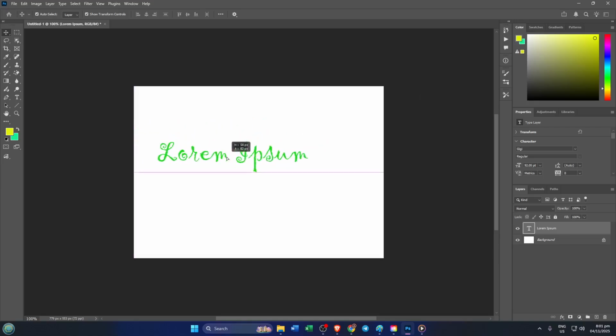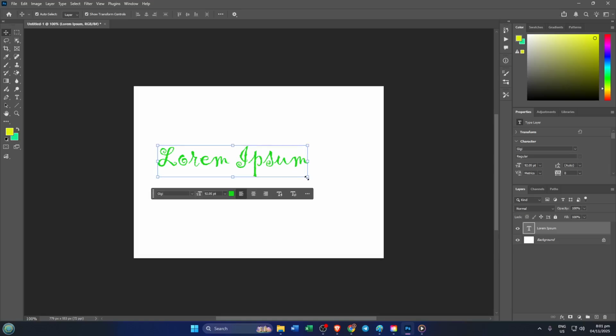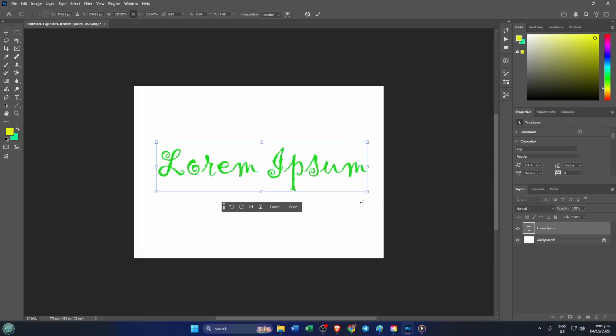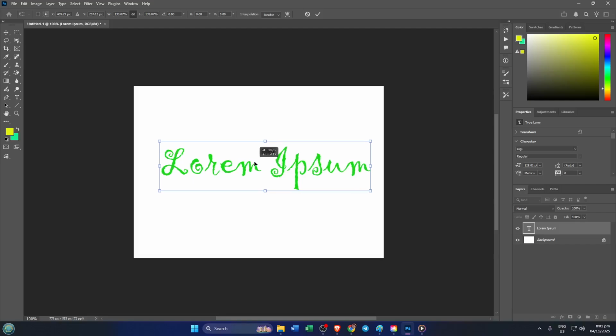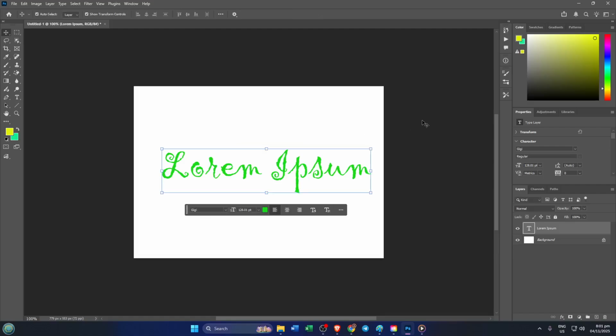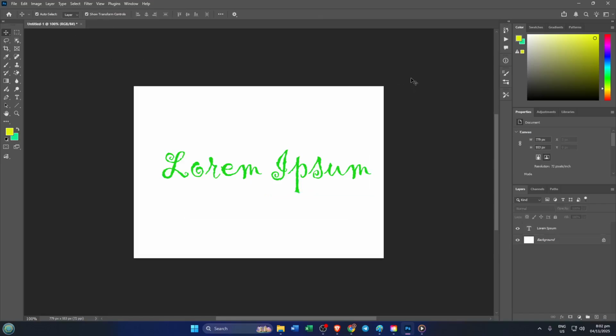Remember, each rotation affects your whole canvas. So if you have more than just text, like a photo or additional graphics, everything will rotate together. If you ever want to rotate just the text itself without moving other layers, you'd use the Transform tool instead, but that's a tutorial for another day. And there you go. That's how you rotate text in Photoshop 2024 using image rotation. Try these steps with different fonts and layouts and see what creative ideas come to mind.